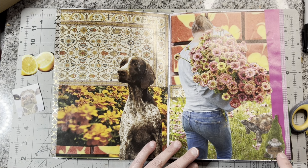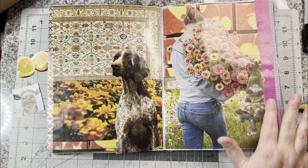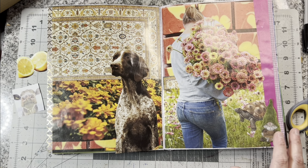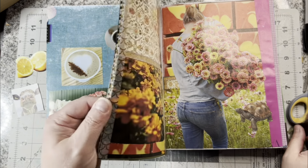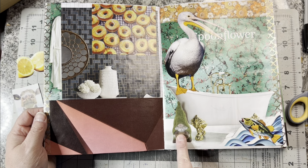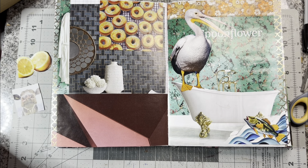See, here's my problem with collage. I don't like to cover things up. I could tuck him right here, but then I have to cover up part of the little turtle, and I don't necessarily know that I want to do that. I just think he's cute like that. Is the gnome in the bathroom? We're gonna put the gnome in the bathroom.